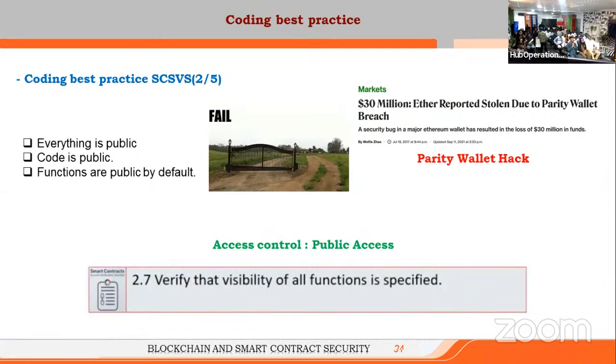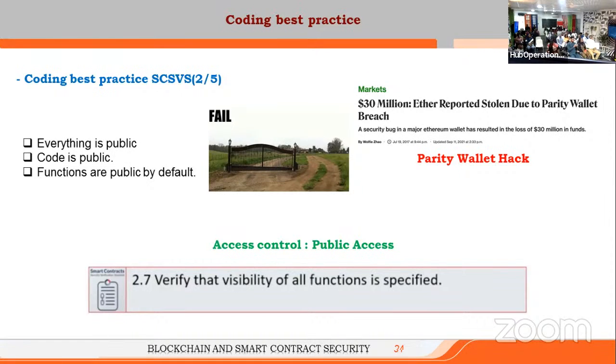In a web application, to publish things we usually use a front end or an API. However, in dApps, everything is public, so code functions are public by default, as I mentioned before.